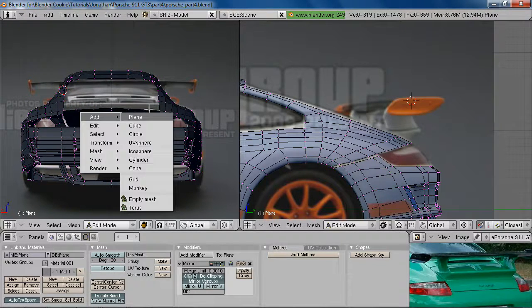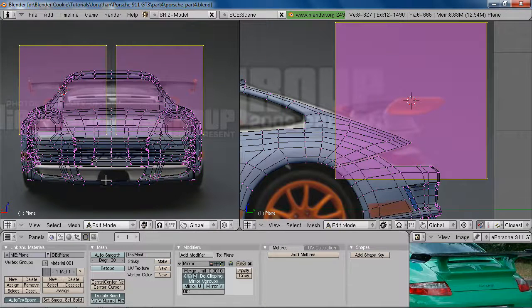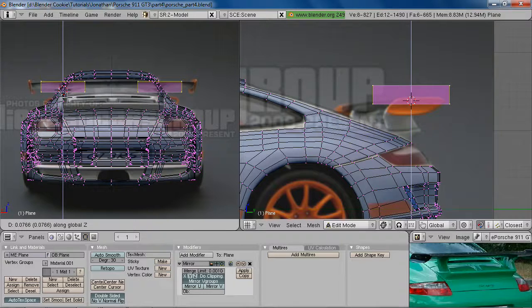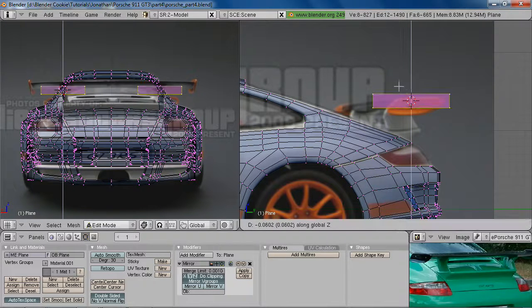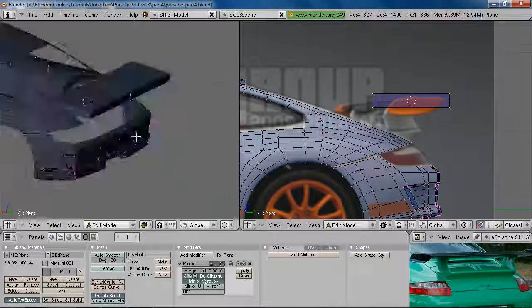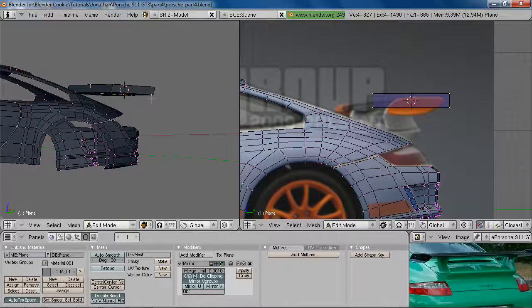We're just going to hit spacebar, add cube, scale down, and then maybe scale down further along the z-axis, just to about the general height or thickness of the spoiler. Something about like that. We'll go ahead and scale it up along the x-axis to make the width here. And then we can deselect this side by hitting B and middle click and dragging, and then just grab this side and move it in until it locks to the center with our clipping enabled.